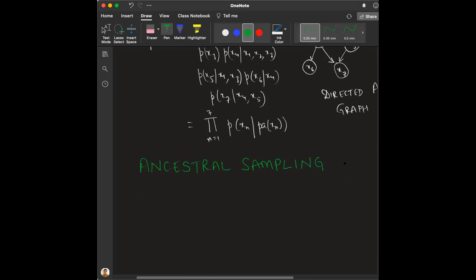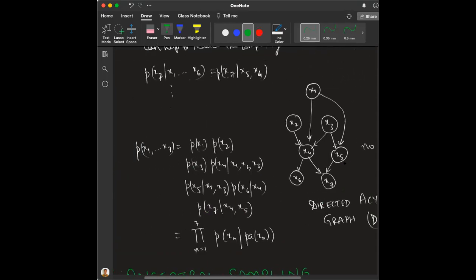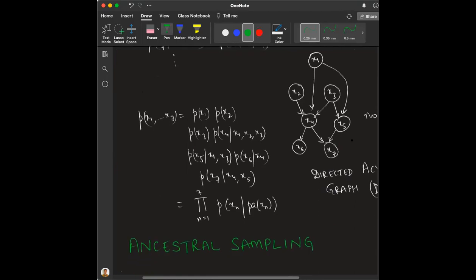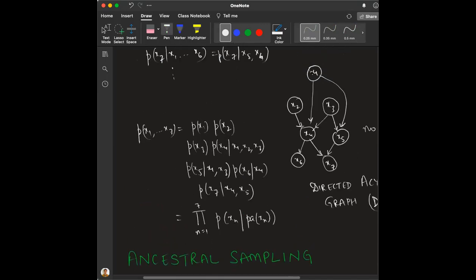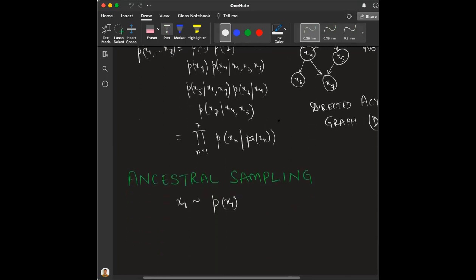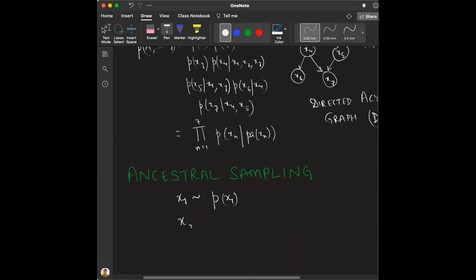This we do on graphs. So we have got this graph. Now, if somebody asks me, can you generate random samples from this joint distribution? It's very easy. How will I do it? I will first sample my x1 from P of x1. Why? Because it is an independent random variable. Then I will sample x2, which is again an independent random variable. When I say x2, this is a different distribution. This is a different distribution.